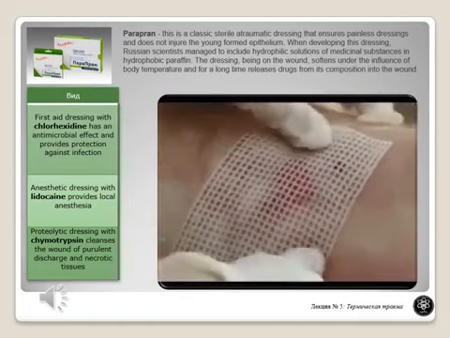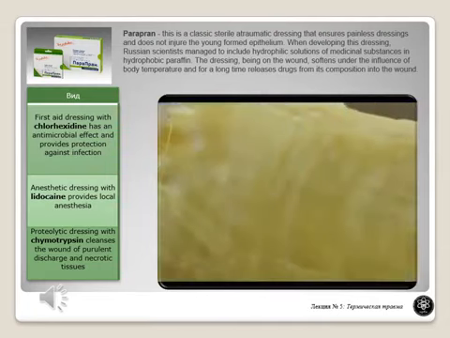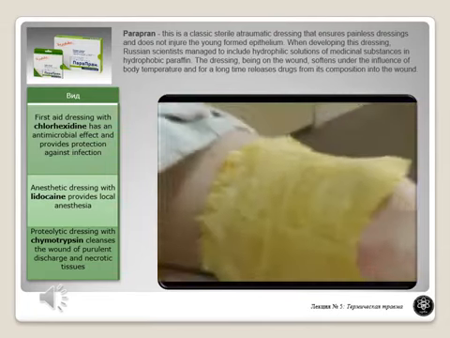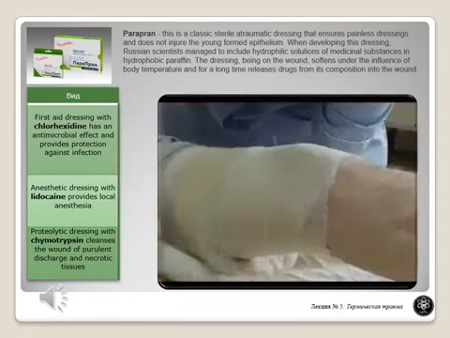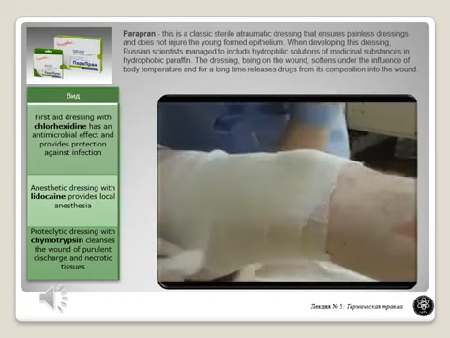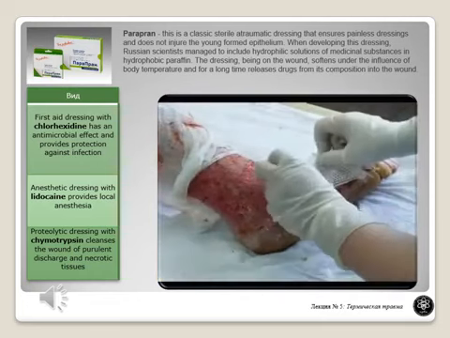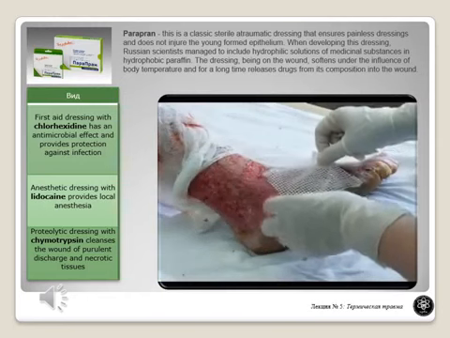That is, such a mesh superimposed on a scab, which is rough, which is very difficult to remove by sharp means, allows you to literally soften it in a few days and bring it to a state where secondary surgical treatment, that is, secondary necrectomy, will be performed without any special technical difficulties, and we will be able to remove this scab quite carefully from the surface of the burn wound.